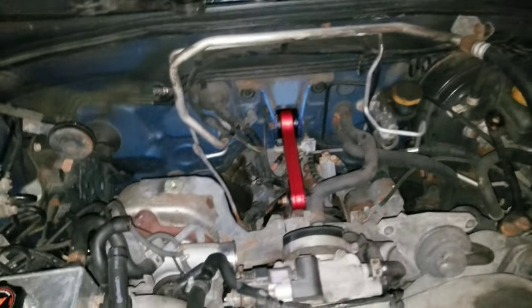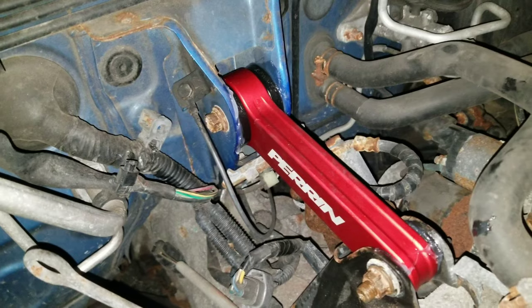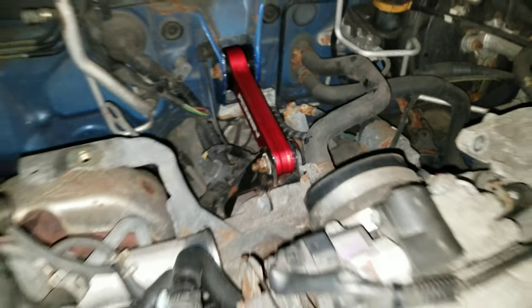We got the pitch stop on. I'm just gonna go ahead and attempt to put the intercooler back on. The only reason I feel like it's gonna be annoying is trying to get this little inlet back on the turbo, but everything else should be relatively easy. Yay, new car parts.